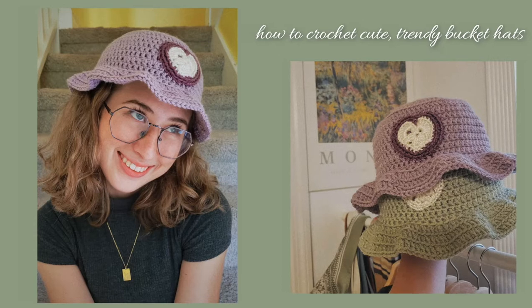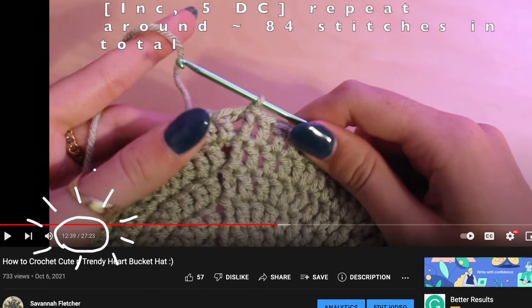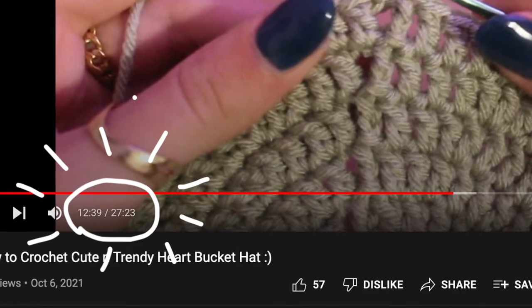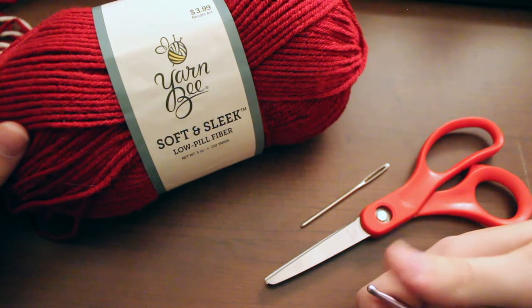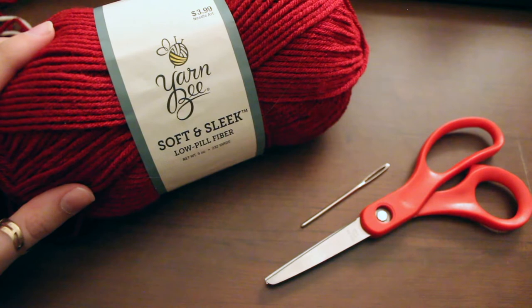Okay, it is slightly different — the only difference is in that video I make a slim hat that fits snugly, and I make this one bigger. In order to do that, there's a point in the video around round eight or nine where I say you can add an optional extra round to make it bigger — go ahead and add that round. I'm going to link that video, no need to waste time. Go check that one out and come back when you're done with the entire hat base.